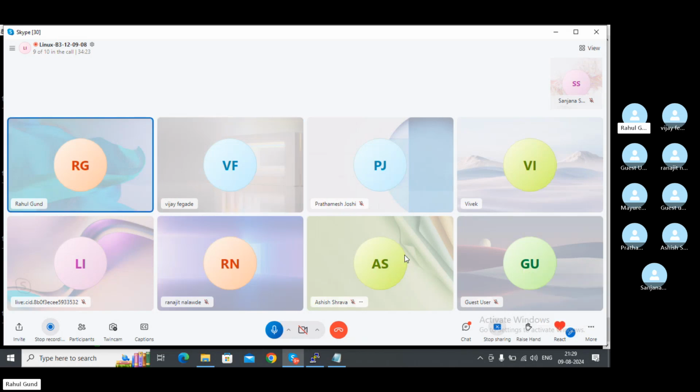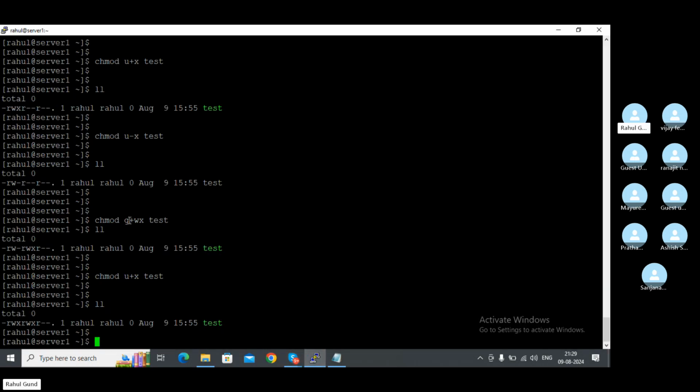You need to give a comma. But see, most of the time people are asking you in numbers only. What should you give? Like 755, 644. So better to remember that only. In your day-to-day work, you can use this, because it is very simple, like U, G minus WX. If somebody is confused by the numbers, then that's why this is the way. Okay, fine.